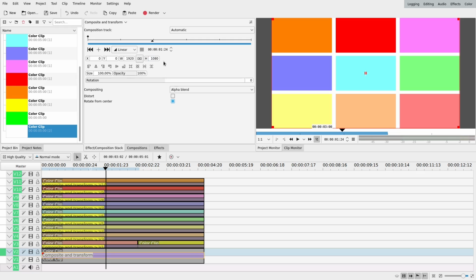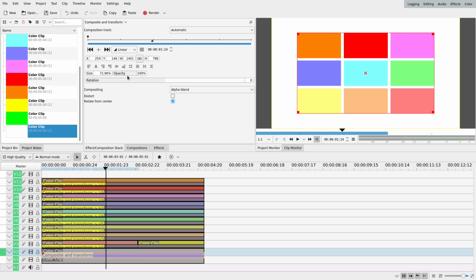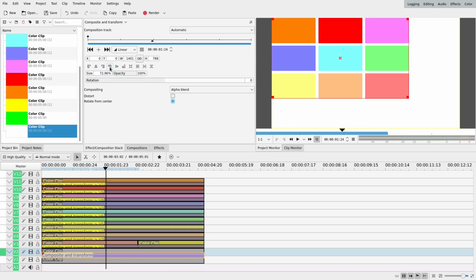Also, composite transform on the bottom one. And now I'm going to say, I want it to be smaller. Maybe like 73%, so I can add other players coming in. Like at first you had 9 people, now you have 12. So you want to be able to have more space for more people here.